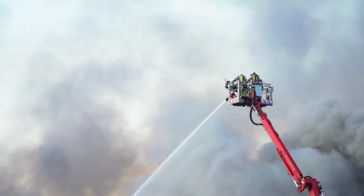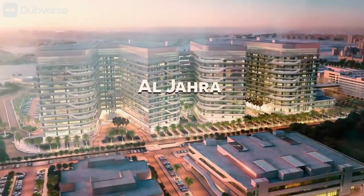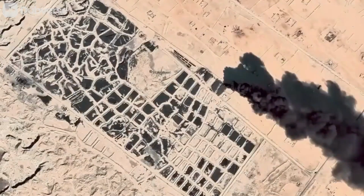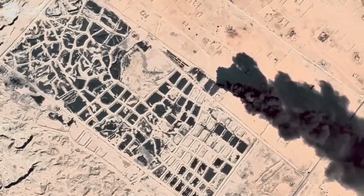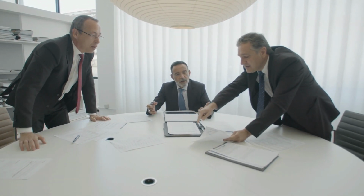Black smoke clouds not only produced deadly gases, but because of them, people in the nearby city of al-Jahra also had to face a lot of pain. To see the level of destruction, look at the satellite photo. This devastating fire was actually in a small square of the graveyard. So now imagine how much damage this fire would do if it spread throughout the graveyard. Because of these accidents, the international community also put a lot of pressure on Kuwait because these harmful gases remain unfiltered in the atmosphere.